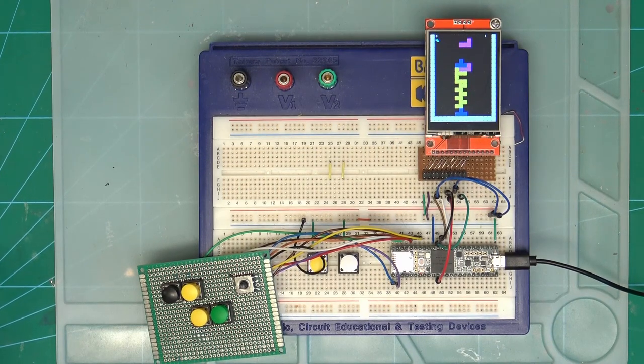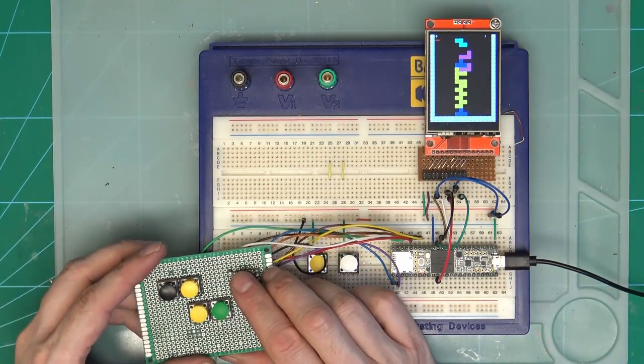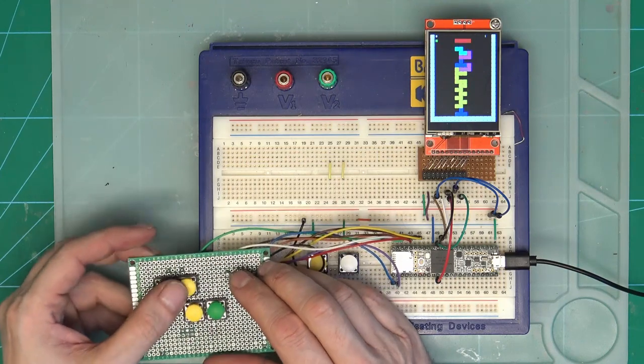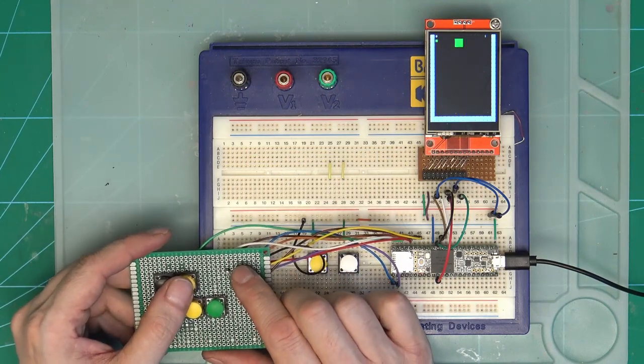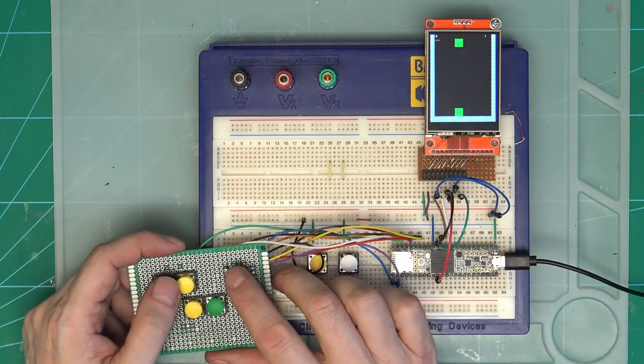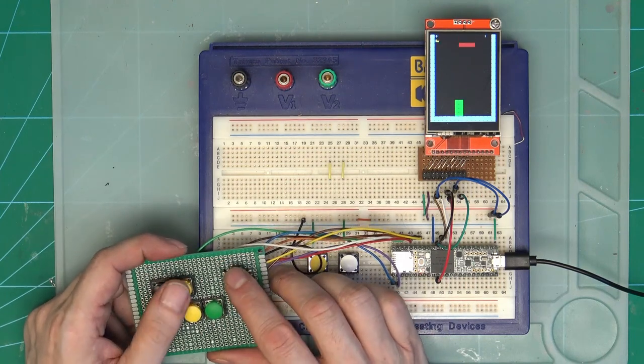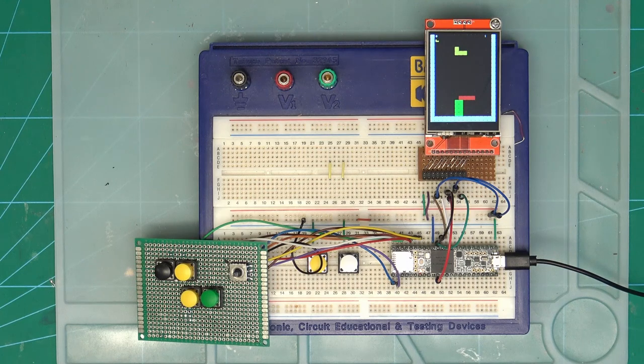Maybe scoring based on how quickly that you do it. If you do the drop down, by the way when you drop down you can't change your mind, it won't let you. So that's more of a risk, so you get more of a score than if you do it slowly.